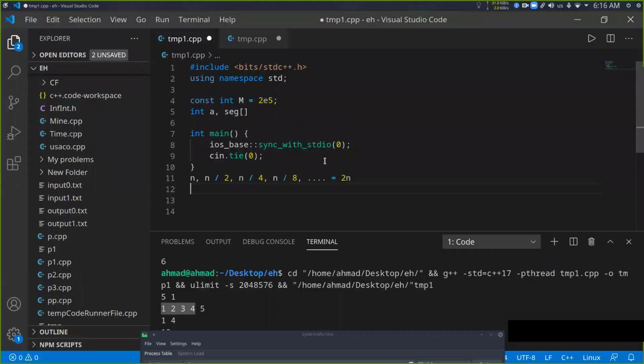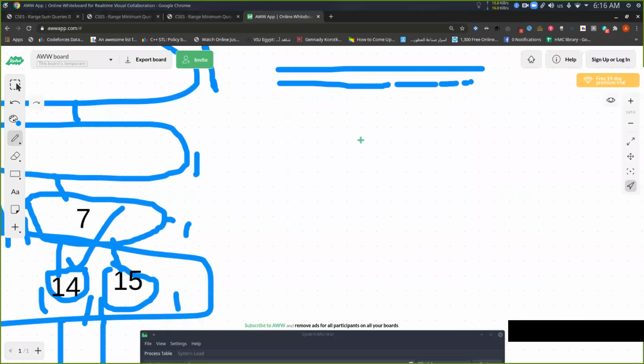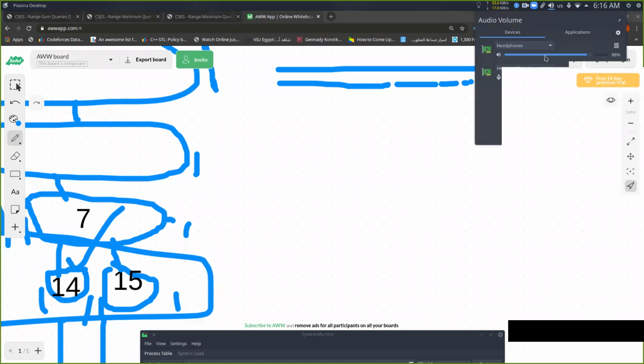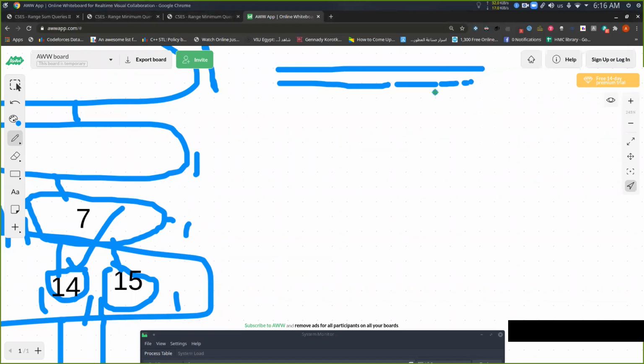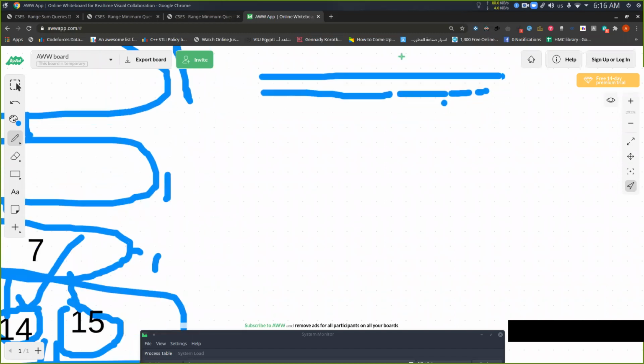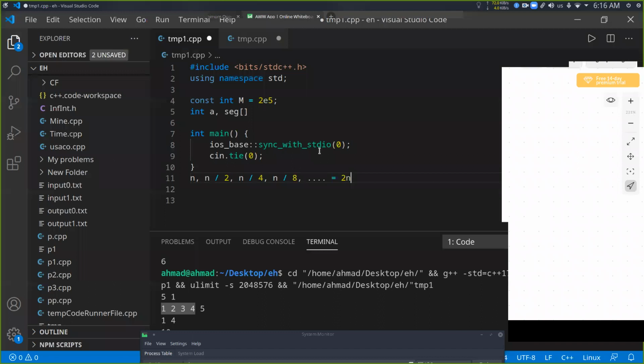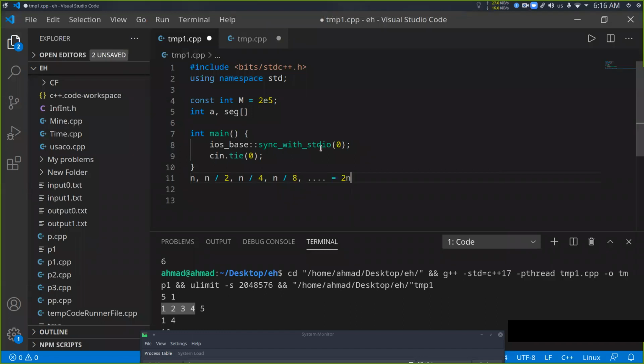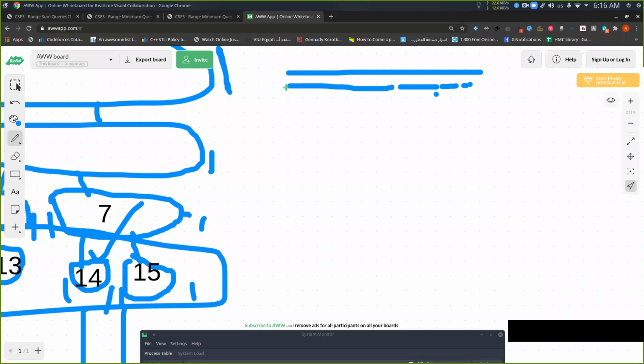Or else we can say that the summation of an infinite GP is a upon 1 minus r. So a is n, r is 1 by 2, so it will be 2n like that. Sorry, I didn't get you very well. Summation of an infinite GP is a divided by 1 minus r.